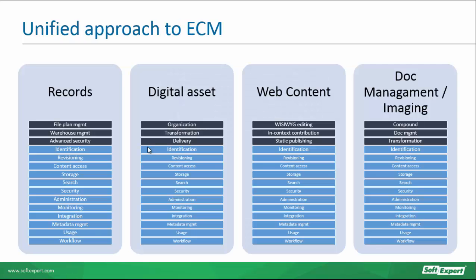As previously discussed, historically content management applications were created to manage a single type of content for specific content management applications. When looking at these different content management applications, we will notice that they share a similar set of functionality used to manage these content items, such as the ability to have revision control, security and access control, search, metadata management, and workflow or routing capabilities. Although each type of content requires some unique functionality, such as file plan management or warehouse management for digital and physical records, or robust platforms for video files or digital assets, and so on, these independent content management systems all share a common set of services and functionality.